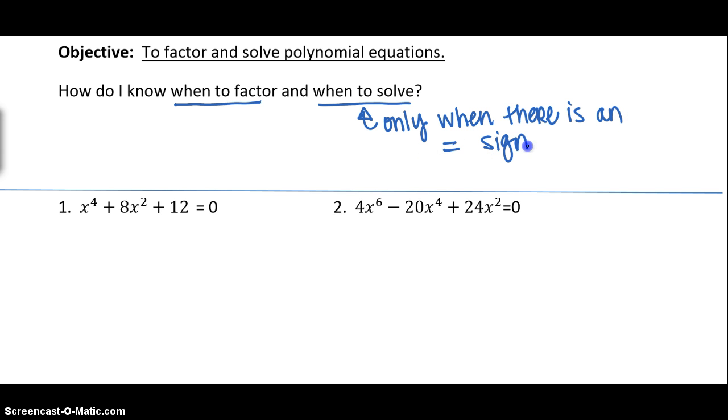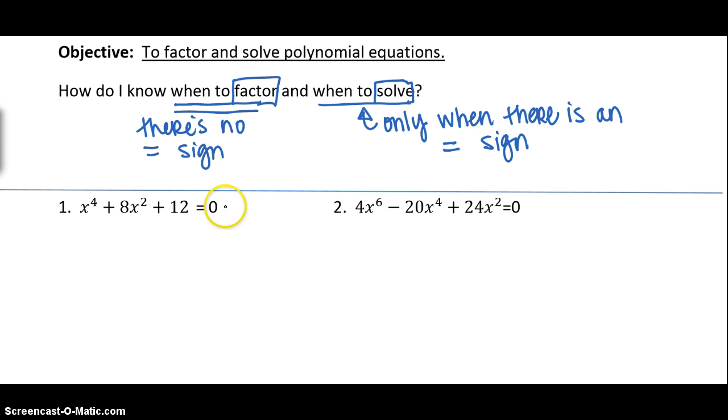Okay, if you have an equal sign, that means you have to get the variable completely alone. Whereas when you factor, there's no equal sign. Okay, you will have to know the difference, and the difference is that equal sign. Every year I have students that will solve when they don't have to, or they only factor when they're supposed to go all the way and solve it. So just be real cognizant about that. Make sure you know if you are solving or if you are factoring, okay?